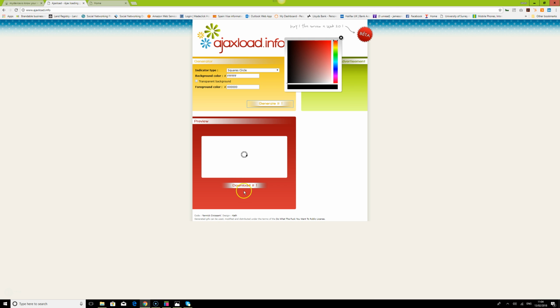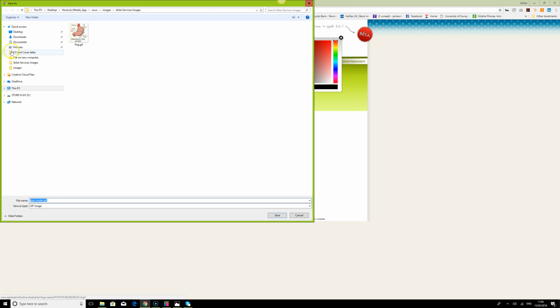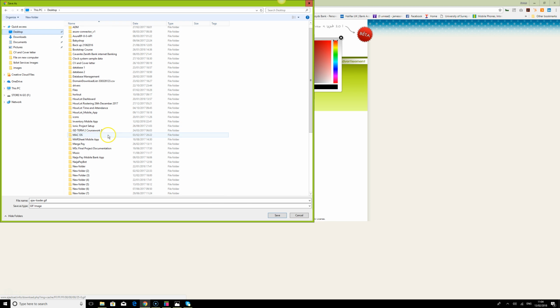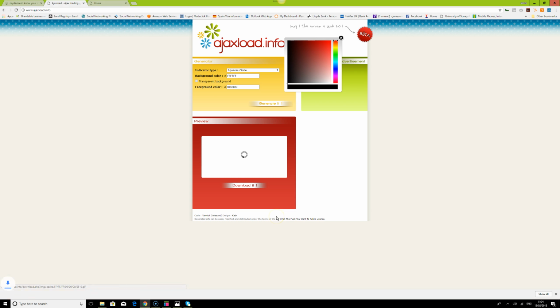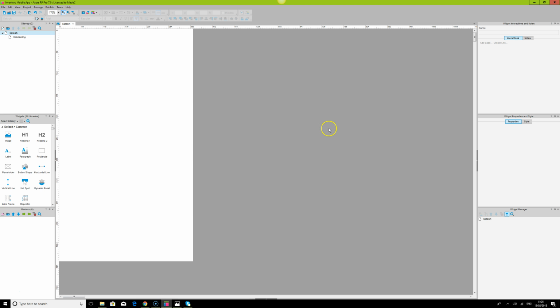So we have this, and we're just going to download this. On my system, I've already set up the project folder, and I'm just going to save it here. Everything about images, or icons, I'll just drop it here. So I've saved that, and we've set up our font and everything.